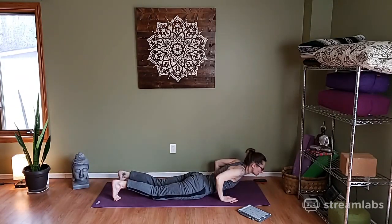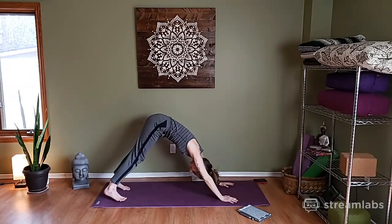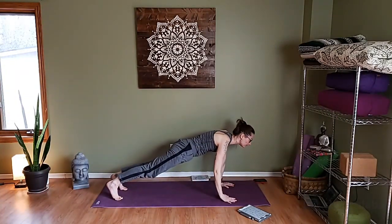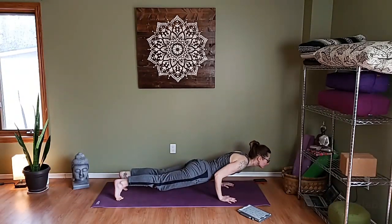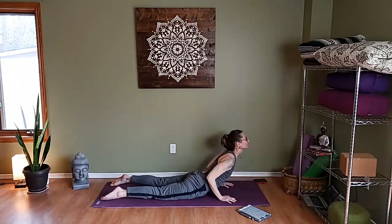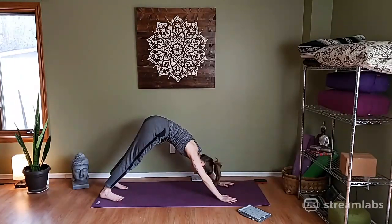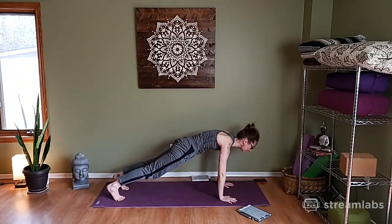So we can come up, transitioning through table if we like, and then send the seat back and then up. Hold down dog. Again, through that vinyasa, come forward, find plank. Knees can drop here, that's optional. Hug the elbows, slow, slow, lower. Come up for cobra. Down. Press up to find your down dog. Remember, you can travel through table. We're going to do 2 more at your own pace.